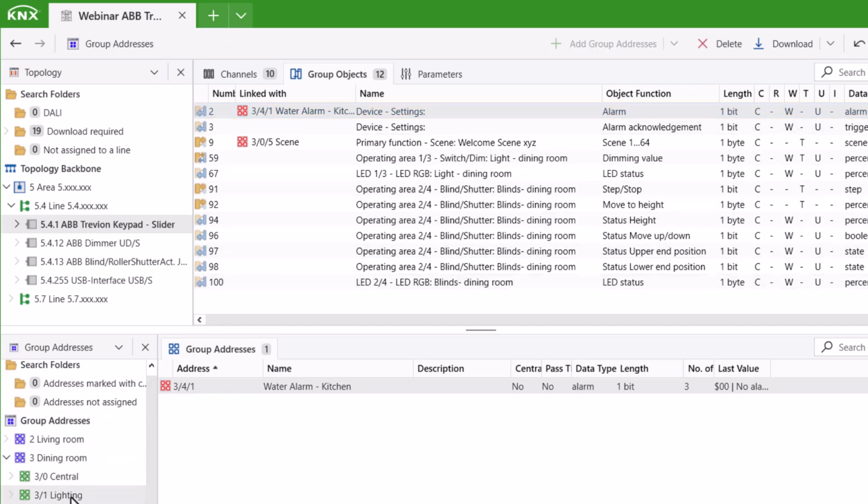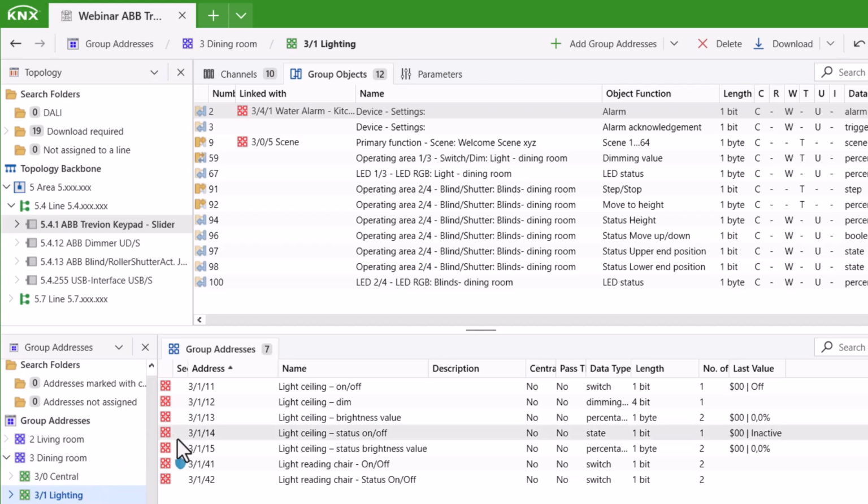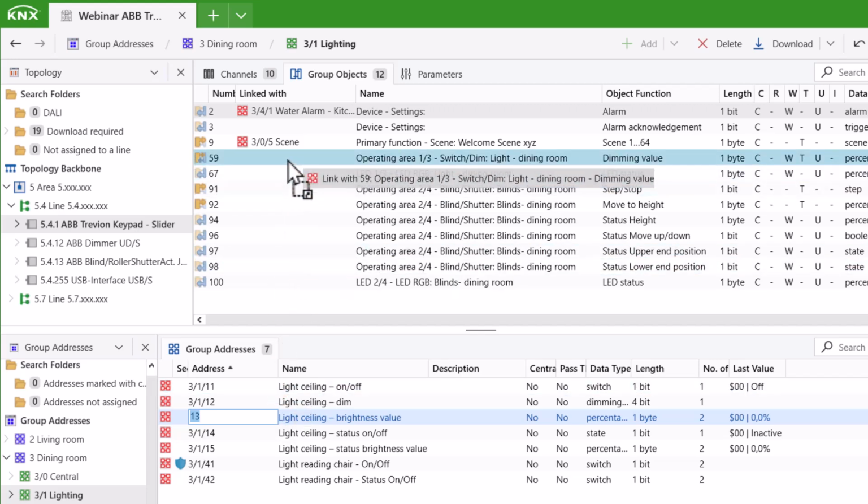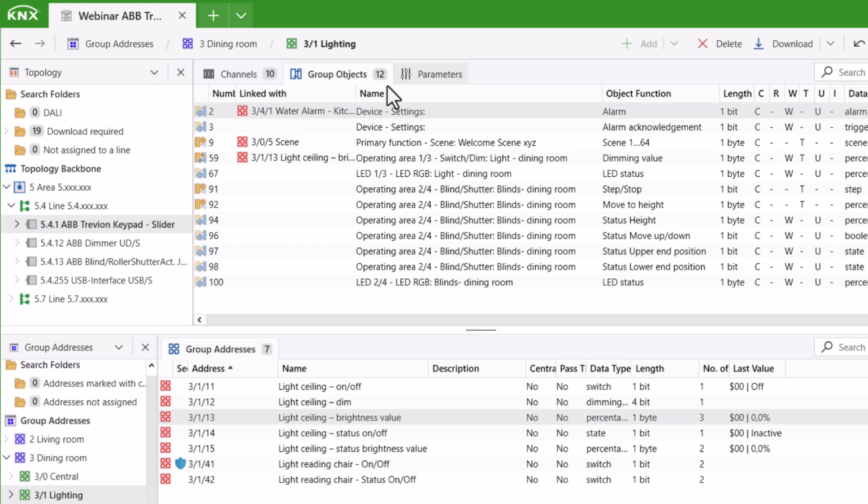So then we come here to the middle group lighting. Middle group lighting, I have here at first to take the group address with the brightness value. Remember, it sends the brightness value between 0 and 100% when we move, or short, for example, when we make this short swipe. So I link exactly this group address here to my object, to my operating area 13, switch dim, here dimming value.